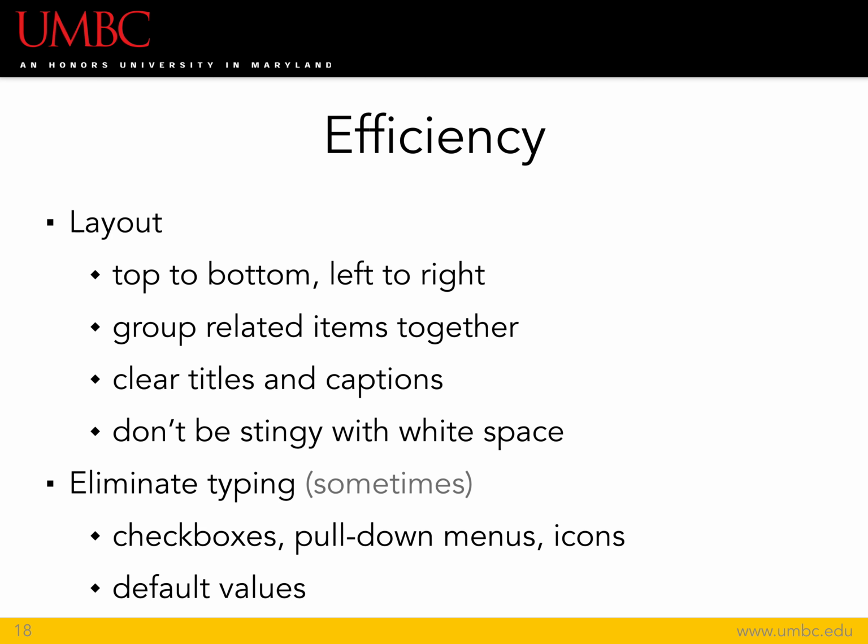This is more efficient. Grouping related items together, again, you can put them all in random order and space things out, but efficiency makes a big difference in using an application. Again, don't be stingy with the white space. You may want to eliminate typing or provide autocomplete mechanisms or use checkboxes and pull down menus and the appropriate widgets for efficiency purposes and have good default values.